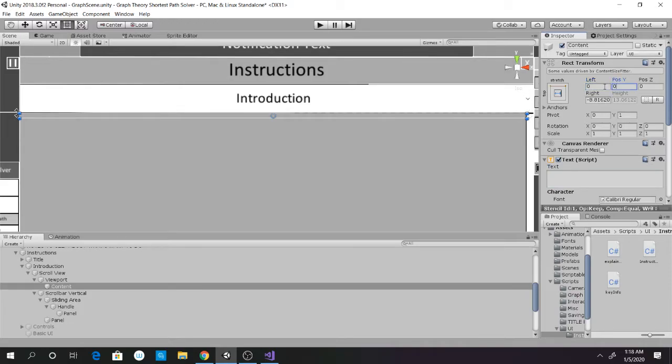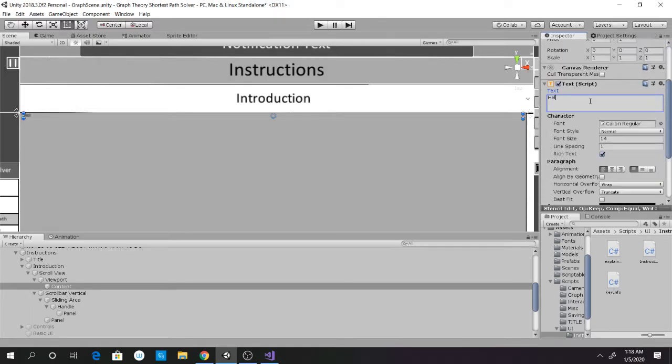So first off, I would like to probably say, we're definitely going to want to increase this one, not that one, this one. There you go. And I'm just going to put a hello right there so that way I can increase the size. Maybe like 30 looks fine. 30 is a bit too big. 28, 27, 26, 25, 24.